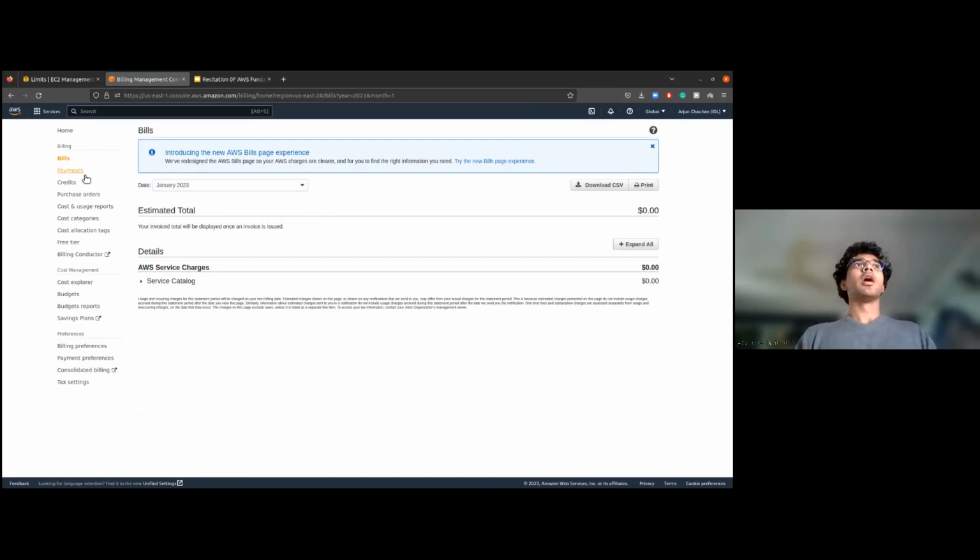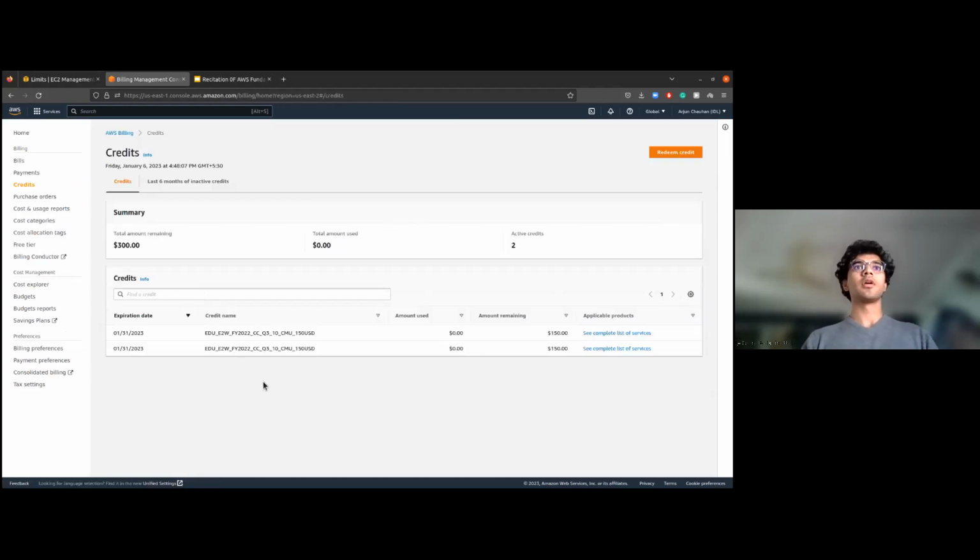Talking about using your bills, we're going to be giving you credits as a part of this course, and this can be found under the credits tab on the left. As you can see, I have a CMU code which gives me $150. This is for the entire semester. We're going to be using that to first interface with our AWS account and then subsequently add an alternative payment method, wherein we'll be adding a credit card or something of that sort. But we found that the $150 limit has sufficed in all cases.